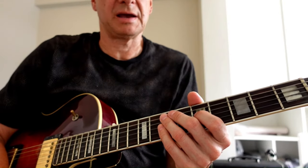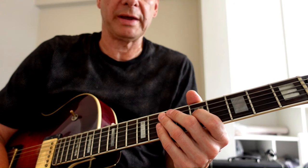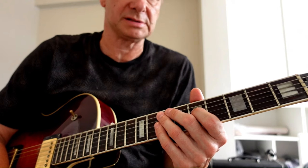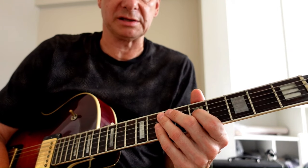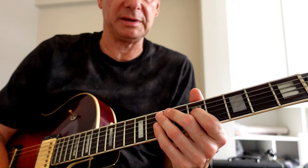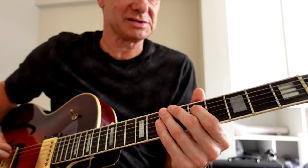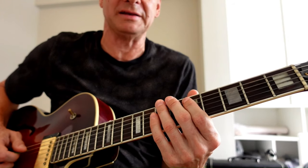Whether you're practicing examples on your own, jamming with somebody, or playing with a band, it's obviously really important to end a song or a piece. And I'm a big fan of always including some kind of ending. It doesn't have to be that sophisticated or complicated, but it's really important to have a tight ending. So my example has this ending.